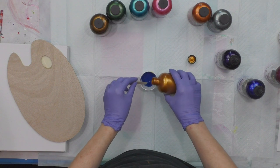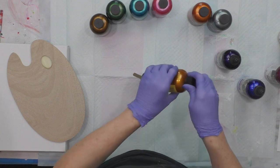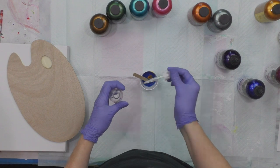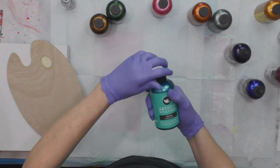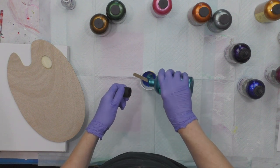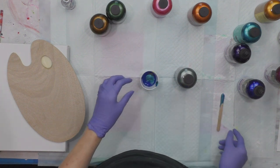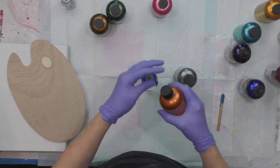So I'm going to put some of this luscious Zeus 24 karat gold. And then I'm going to use OGX coconut milk. I'm just going to take the dropper and put a drop in just to see what happens. And I want to go back to this metallic turquoise. Now this one, oh, they're just gorgeous. And get this out of the way. I think I'll do a copper next to that turquoise.